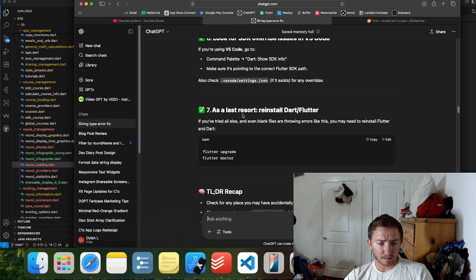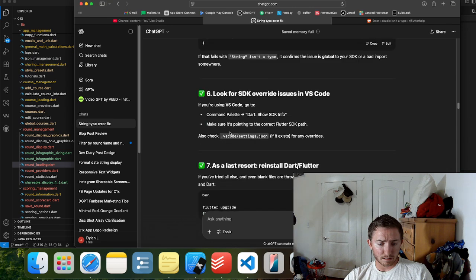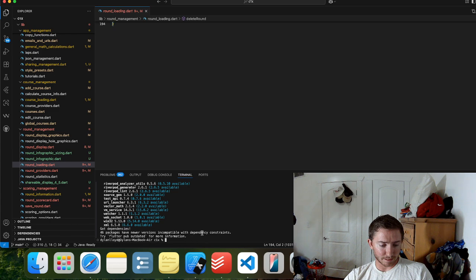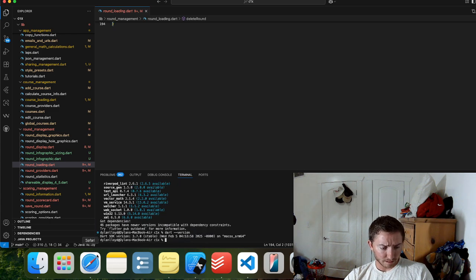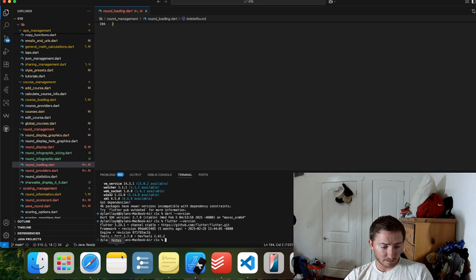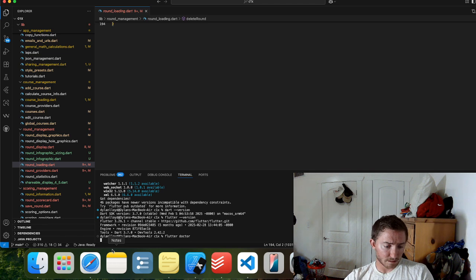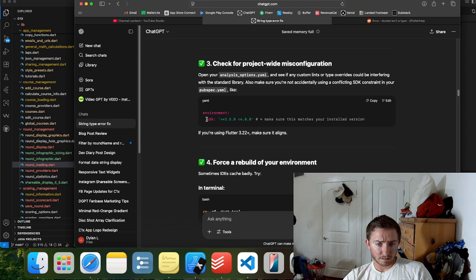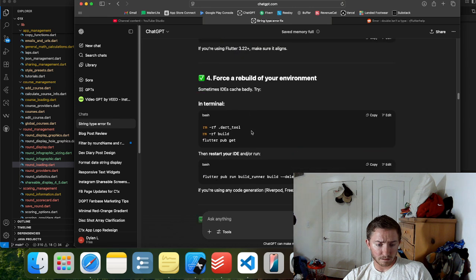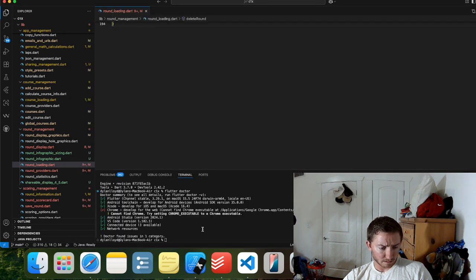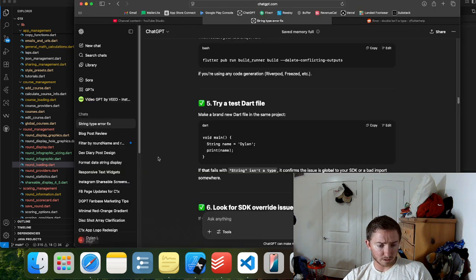We'll try. I didn't need to do a Flutter update anyways, so maybe we try that. Dart SDK version is stable. Let's see what that gives me. Only the Chrome issue, which is normal.